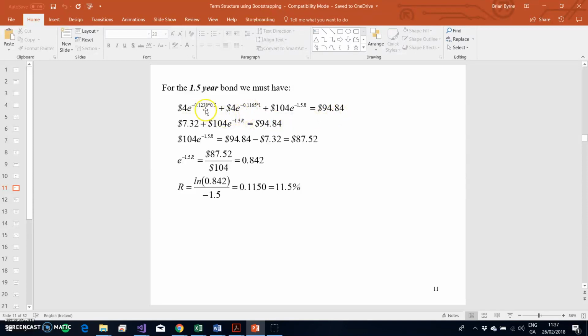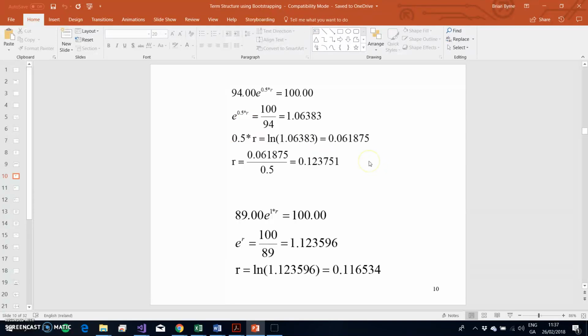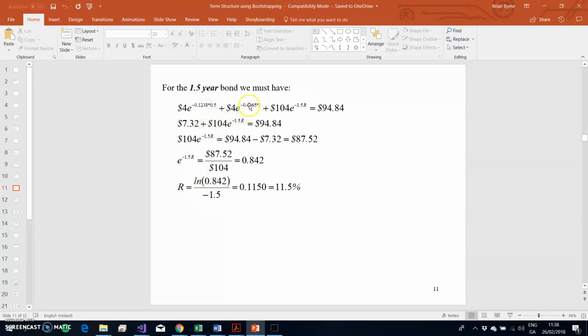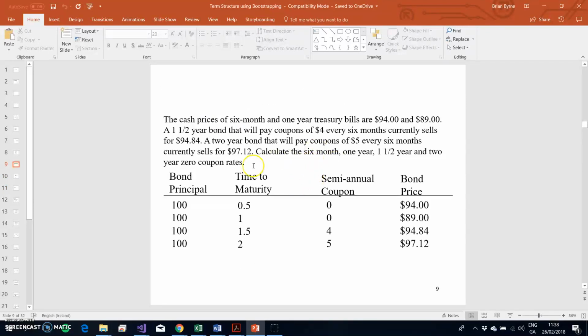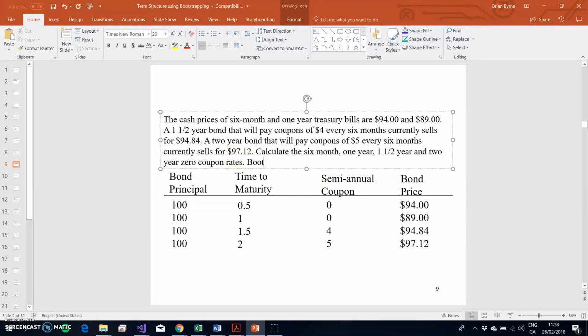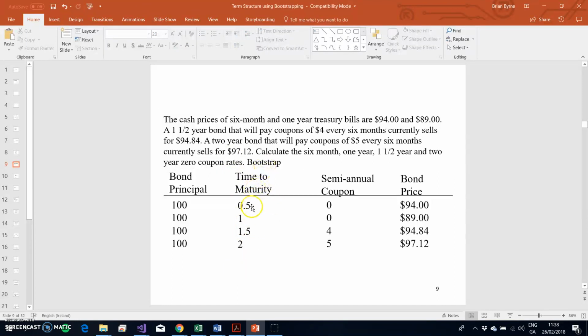We know what the 6 month and 12 month interest rates are because that's what we just worked out here and here. And the idea that we take these earlier rates and recycle them back in here and here is equivalent to this idea of bootstrapping, right? So the technique we're using here is a bootstrap, and as in all bootstrapping, if you strap your boots up, you start at the bottom and work your way through, and you can't strap your boots by starting at the top and going down 2 and back 3 and so on, right? It becomes a mess.